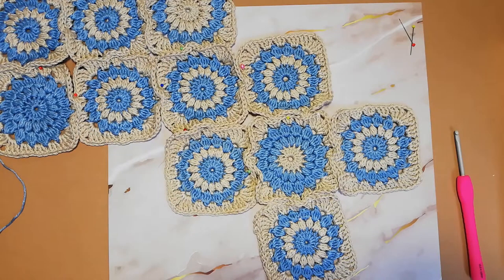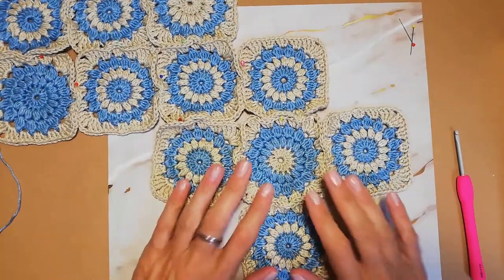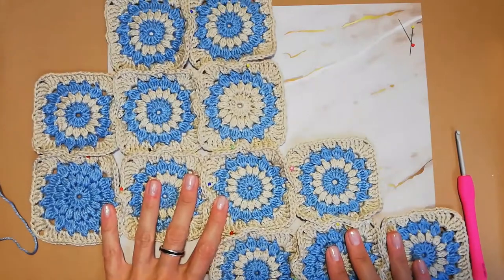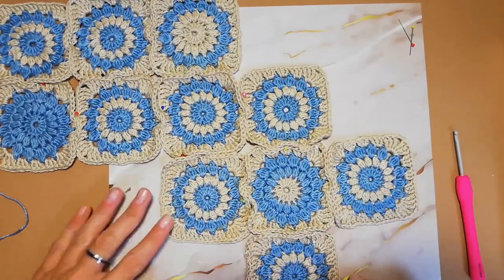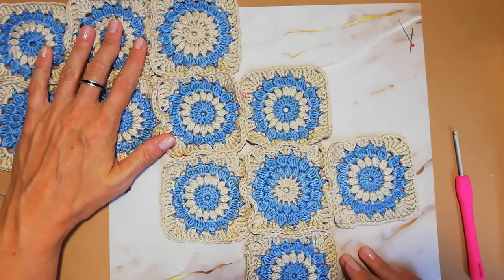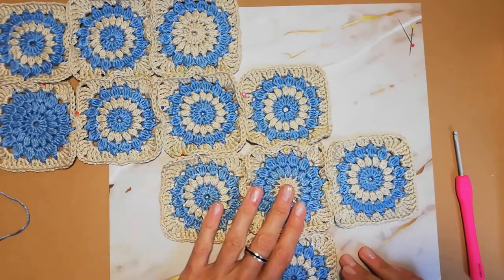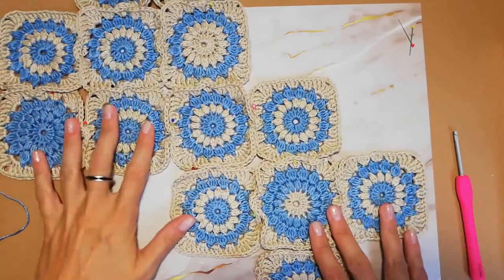My name is Alex and in today's video I want to show you how to join granny squares. I'll be joining my granny squares into a bag. I have 13 of them. If you don't know how to lay them out, you can definitely check my previous video where I show you how to make little bags or coin purses from 2, 3, 4, 5, 8 and 13 granny squares.